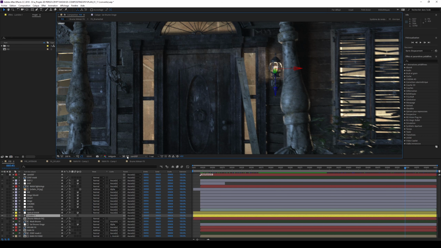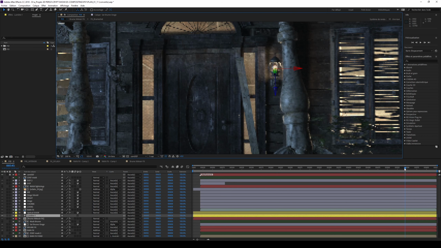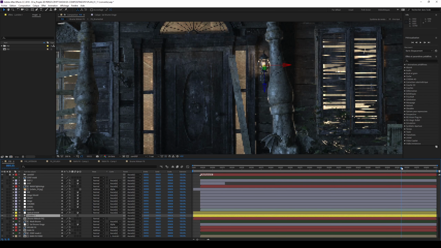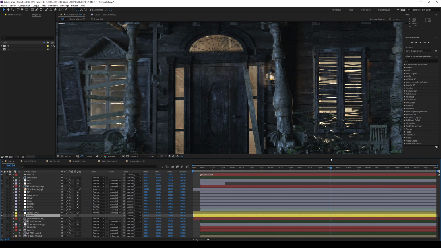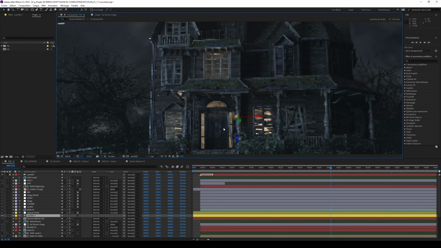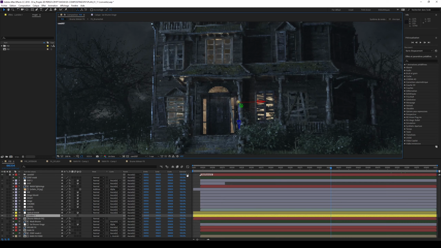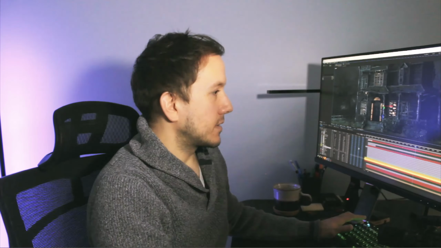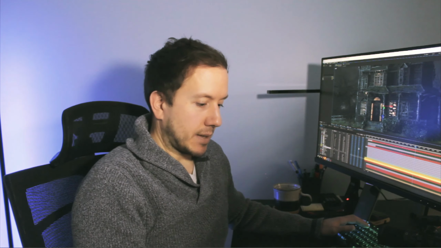Oh, let me do something better here. Let me lower the quality. It's following my lighting from start to finish. And in order to do that, I use a plugin called Max to HeyHey, so 3ds Max to After Effects.